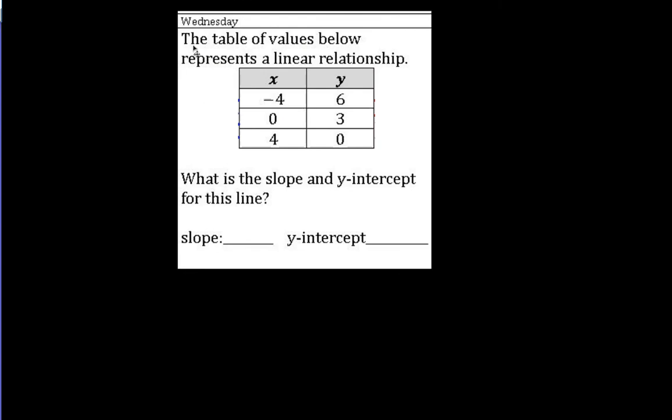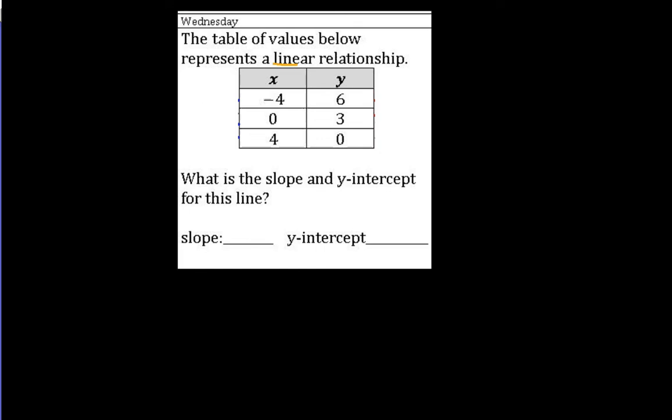And our warm-up for today says the table of values below represents a linear relationship. What that means specifically is that any point on our line is going to be a solution, meaning that when we plot those points, if we plugged in a specific x and y value, it will form a line. That is how you get the word linear. So make sure that if you are plotting the points and it's not a straight line, you did mess up. So just make a mistake, correct it, move forward.